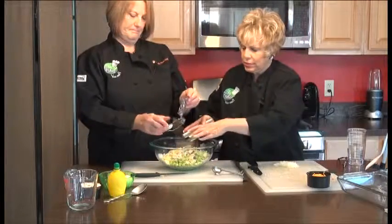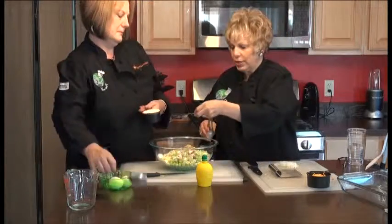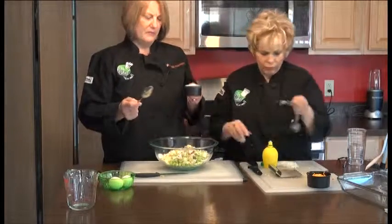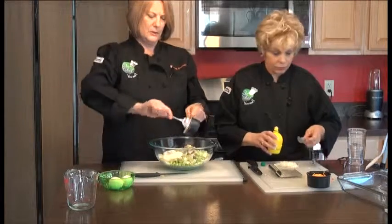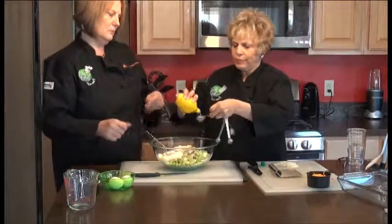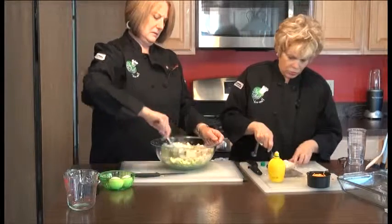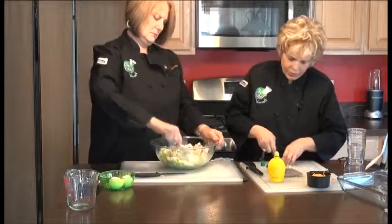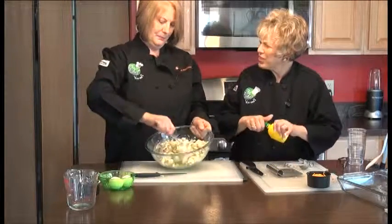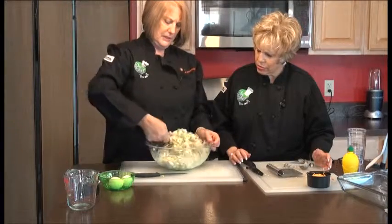We need a half a teaspoon of salt. I did this very carefully. Then two tablespoons of lemon juice — that's a lot, but I think it's to offset everything. And then, of course, we've got one cup of low-fat mayonnaise. We forgot the onions — two tablespoons. I would eat this cold too. I would put this on a croissant and eat it cold. I'm anxious to see how it is warm, and I think the cheese is really going to make the difference.